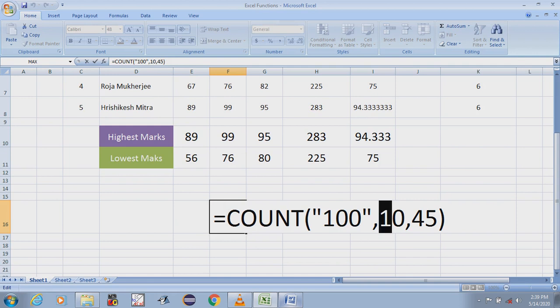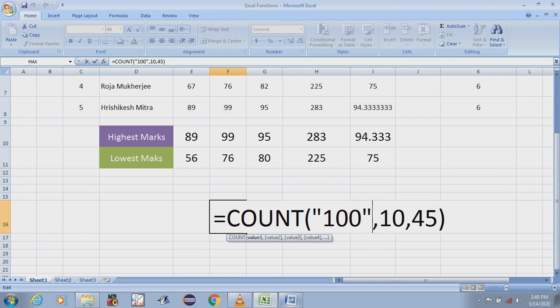So you might say that 10 is numeric, 45 is numeric, but 100 is not numeric because it is enclosed within double quotation, so it is actually a text value. Well, one thing you must remember, that if any numeric value is enclosed within double quotation, then by default MS Excel will translate this text 100 into a numeric value.